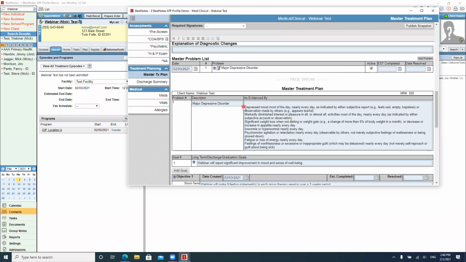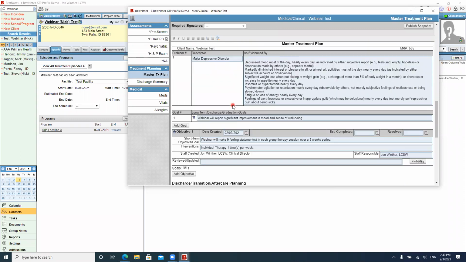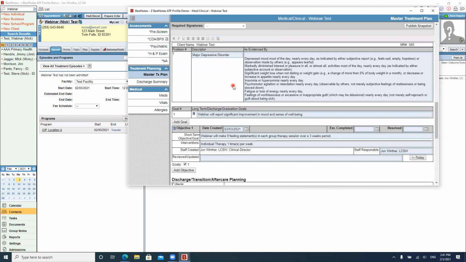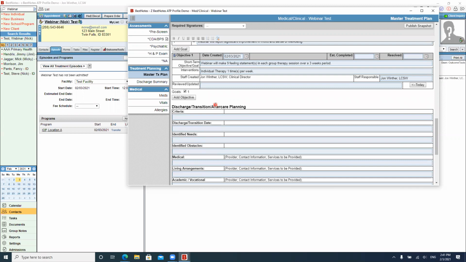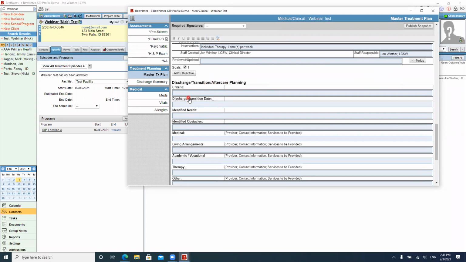Okay, now this part should be very familiar to everyone because this is Best Notes standard. But I would like to point out just a few highlights while we're here. The Profile Master Treatment Plan includes a discharge, transition, and aftercare planning section, which includes any additional criteria that need to be met, the client's discharge transition date, estimated, of course.